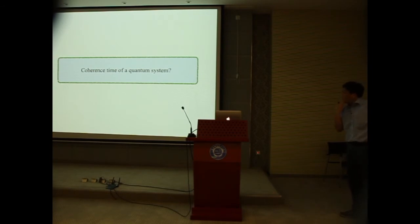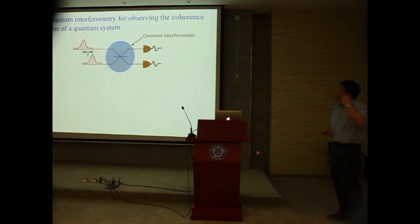Then how do I define the coherence time of a quantum system, for instance a single photon, multi-photon, and so on? We have to rely on certain interferometry. We cannot just assign an inherent coherence time to, let's say, a photon. We have to define it from the measurement; we have to really measure the coherence time. So we need a quantum interferometry, some sort of interference experiment.